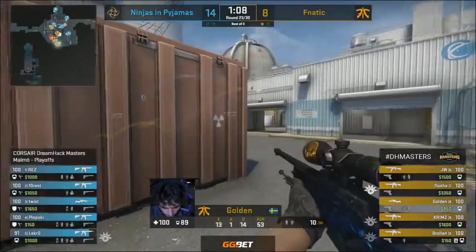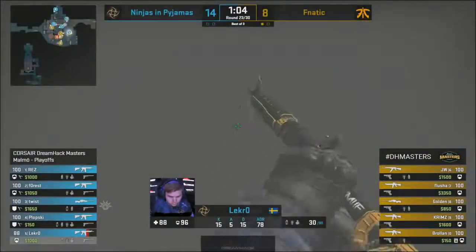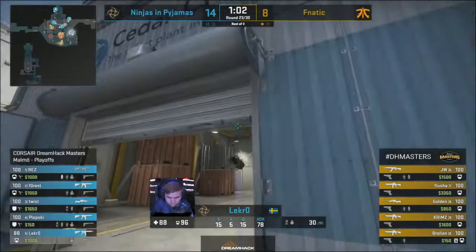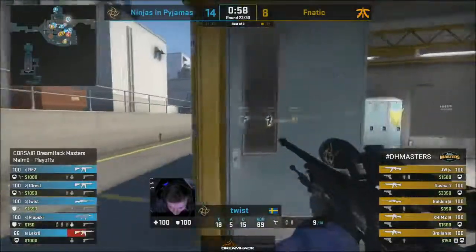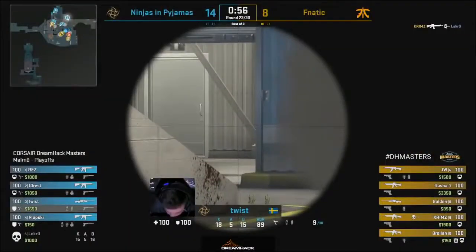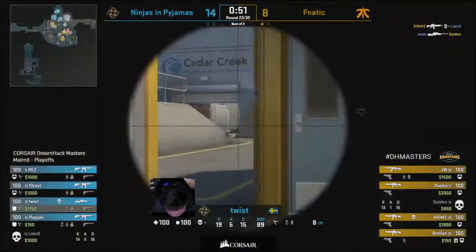Pressure applied. Lekro remains passive. He has to choose his timing well. He's going to make no secret of his position. They knew he was there already, but the smoke confirms it. Now they can play around that smoke themselves. It's nice work from Crims. That's outside eliminated. Where do you go from here? Certainly not towards Twist's scope.